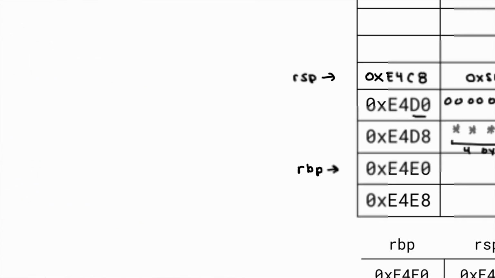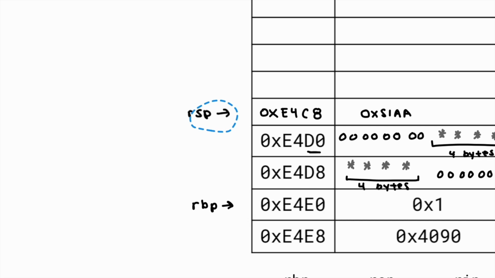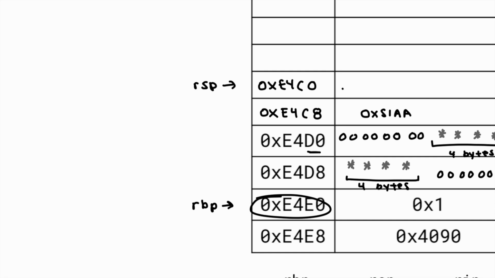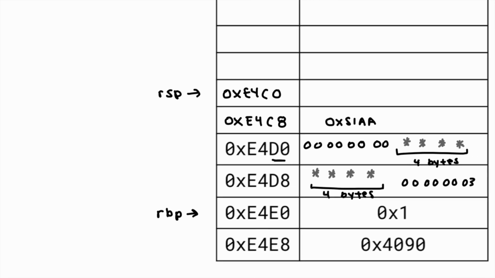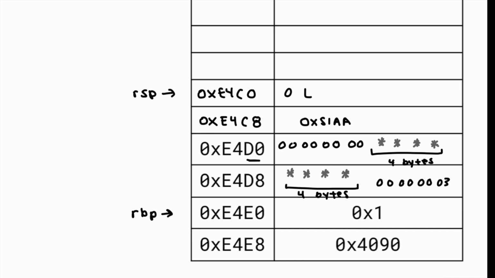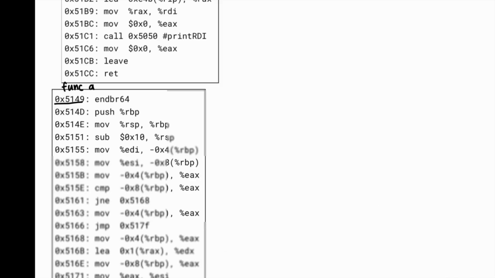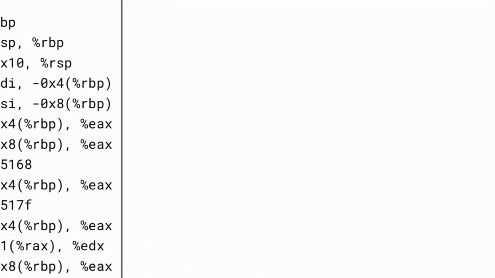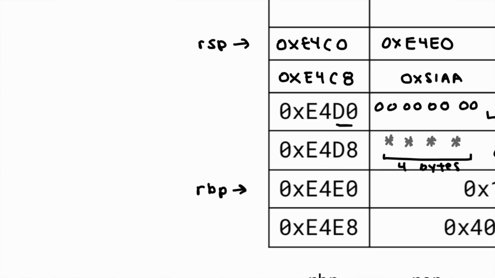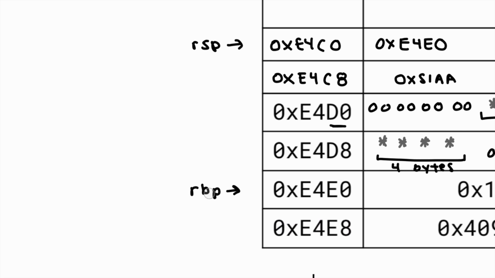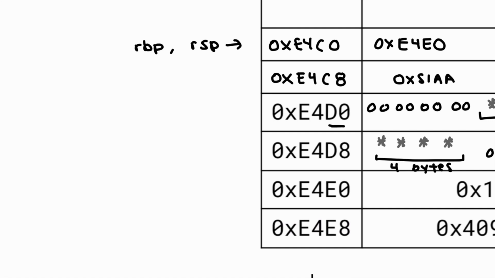So first we have to subtract 8 from RSP, and RSP is going to go up again towards the lower memory address, and now it will be at 0xe4c0, and then we have to place the value of RBP, E4E0, into this space, which means that the value that this memory address points to, E4C0, will be 0xe4E0. And then we're going to move RSP into RBP. So now RBP, which was at E4E0, will now have the same memory address as RSP inside it. So now RBP will be pointed at that same address.